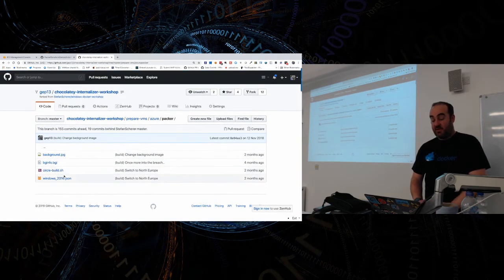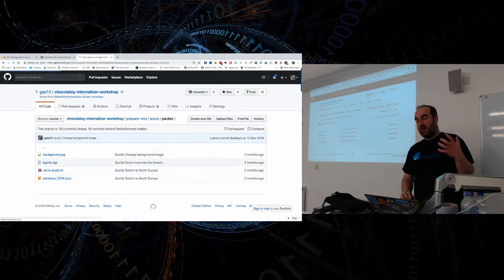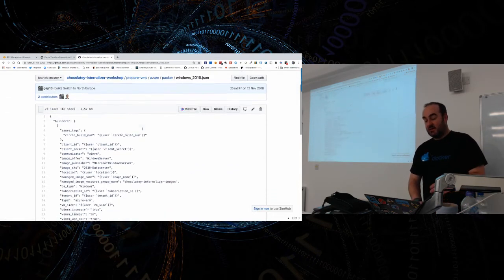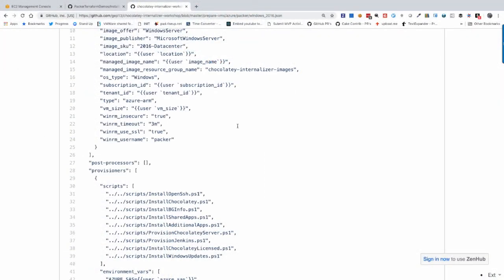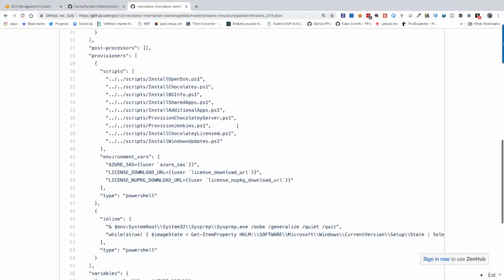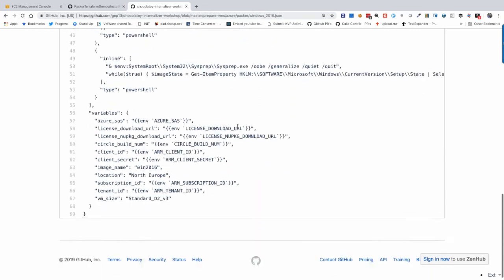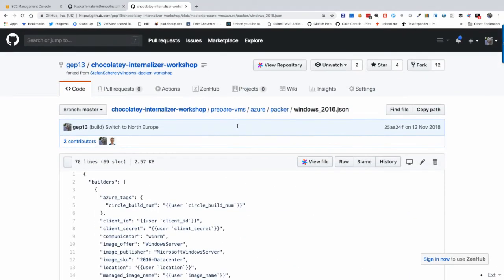And in the same way that I had one before, I've got a Packer script that does all of that provisioning, all of that setup, all of that installation and configuration work, is done by Packer, okay? And then the end result of that is a base image that I can then provision multiple times for however many people are in the class, okay? So then I have a Terraform script.